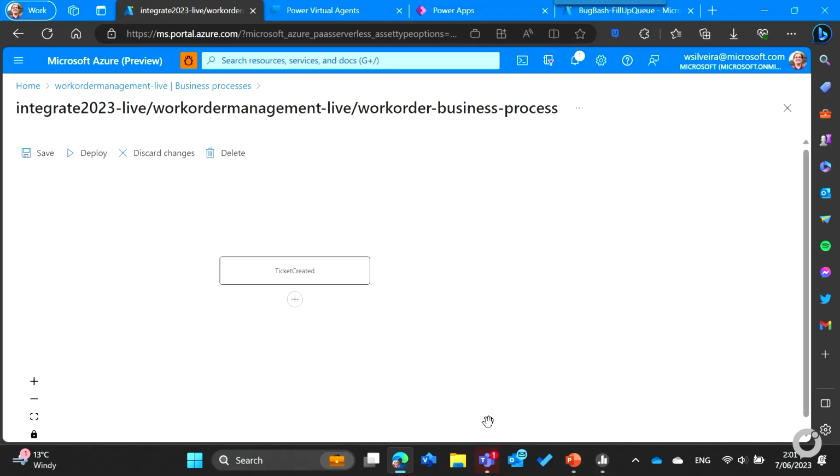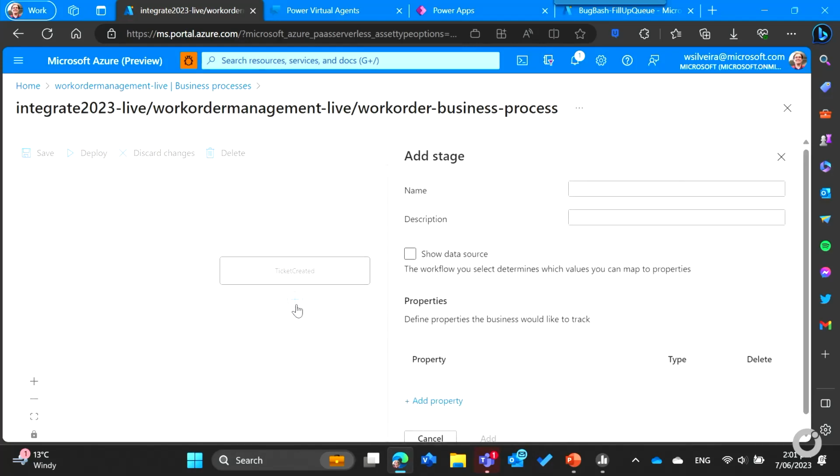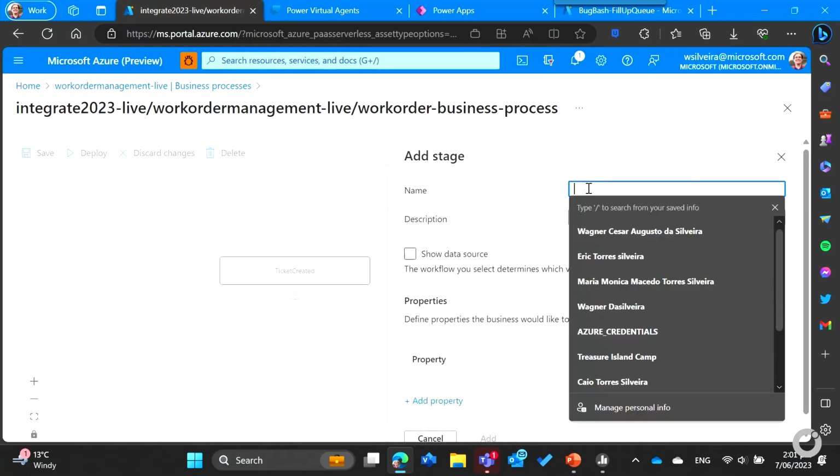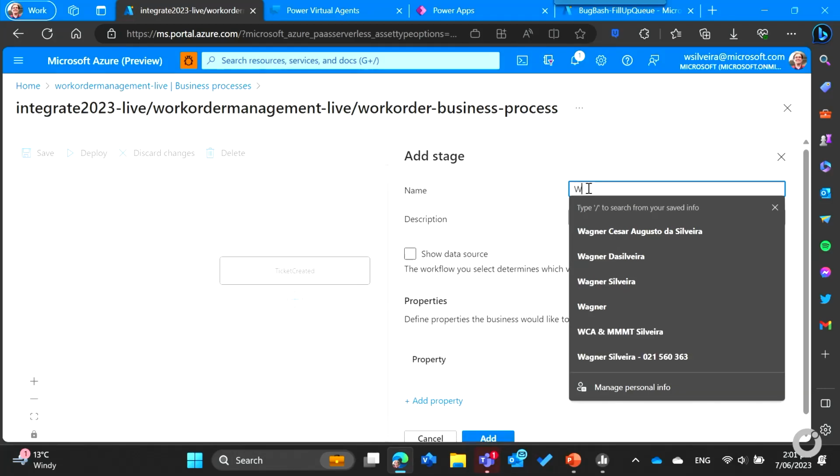So I add this step, then I'm going to add the next step on the process, that is the work order was created. So we created that for the third-party provider. Like usually is the case, we have a fleet of providers that actually go on site on our behalf.